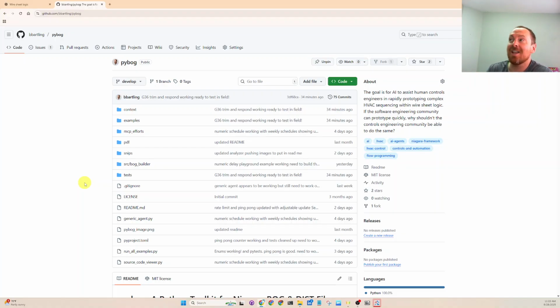As the complexity grows, really complicated central plants that would take a day or 2 days creating wiresheet logic, AI tools like this should be able to cut that time down to an hour, maybe 2. So here it is, more to come on it.